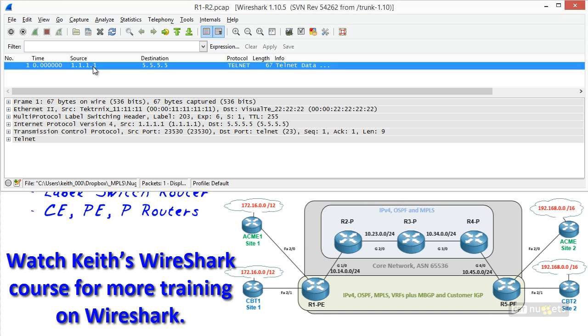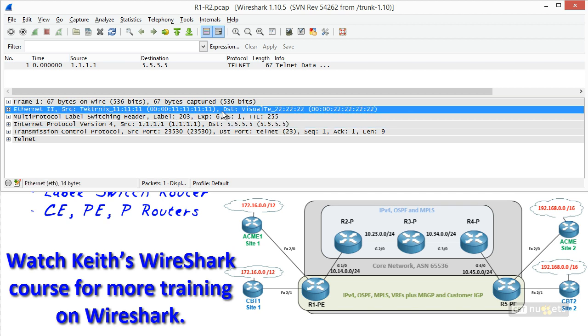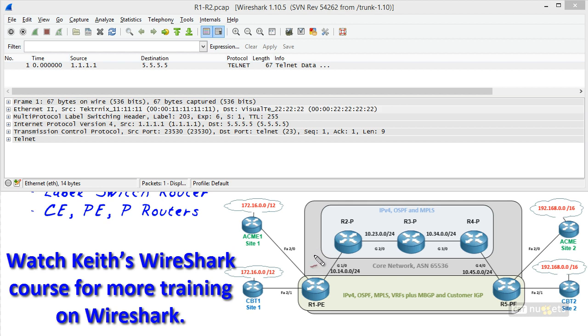So here is one packet of data. If we take a look at the layer 3 information, it's sourced from 1.1.1.1, which is the loopback on R1, over to 5.5.5.5. So that's the layer 3 information. And the layer 2 information includes the layer 2 MAC addresses. What I chose to do is hard code the MAC addresses on R1's interface to have a whole bunch of 1s in it, and the MAC address on R2 to have a whole bunch of 2s in it on both sides, and R3 has a whole bunch of 3s, just to make it easier.